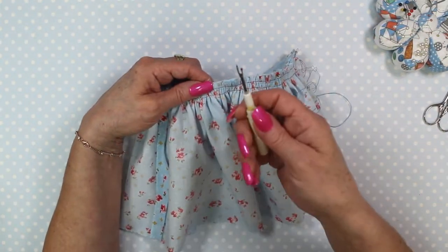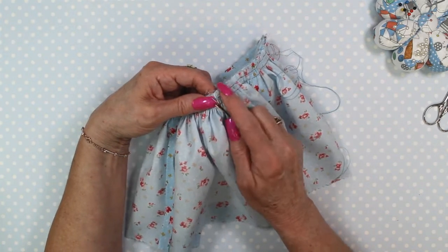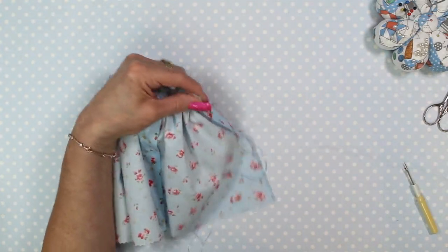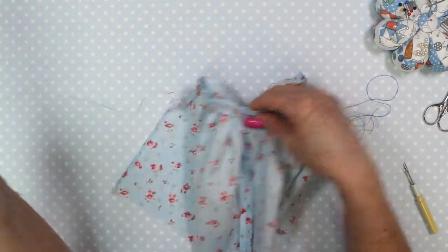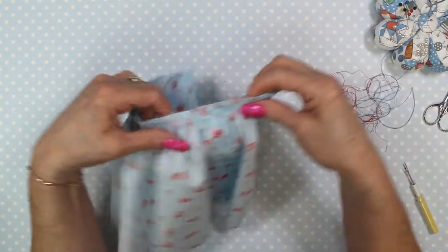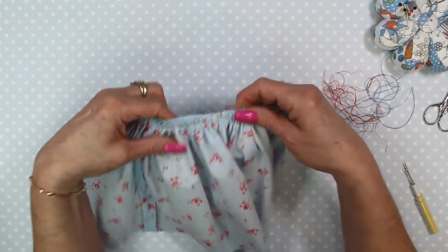But first we're going to find our halfway mark on our skirt and take an unpicker, and I'm just going to snip through that blue thread there, the top thread, and snip through the blue thread on the bottom thread. And then that way, when I pull on my two blue threads this side, I can pull out that section of gathering thread, and then on the other side I can pull there and pull out the gathering thread on that side. And then I'll be able to pull both my red threads through all at once. And so now both lines of the gathering stitches are completely out.